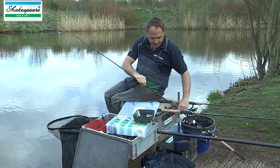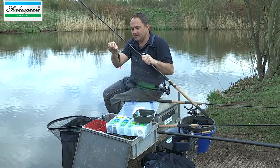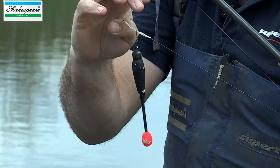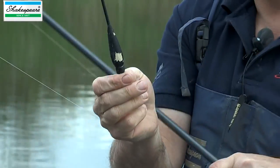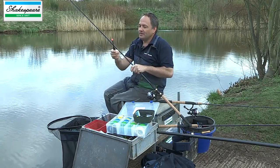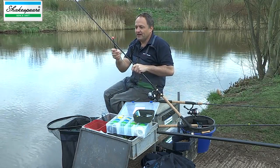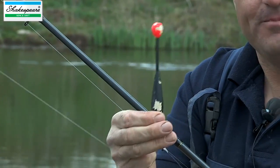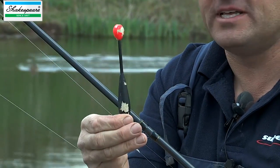The final rig I'm looking at is an interesting one that John Birchall, the fishery manager, has lent me. And this is really taking this idea of the float splashing into the water to another level. As you can see, the design of this float, it almost looks like a marker float or something that you'd use for pike fishing. But basically it's loaded again, so I can get the distance very easily, but the impact of the float creates a splash that actually mimics the splash of the pellets as they're hitting the water, so the fish actually become conditioned to come towards that splash.